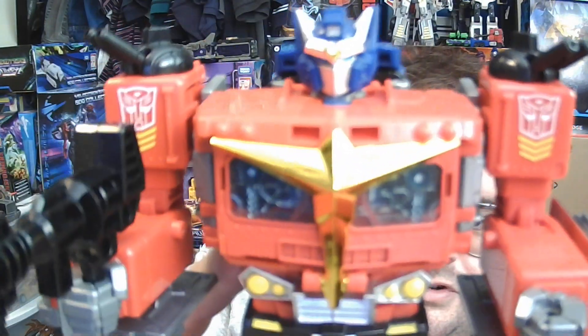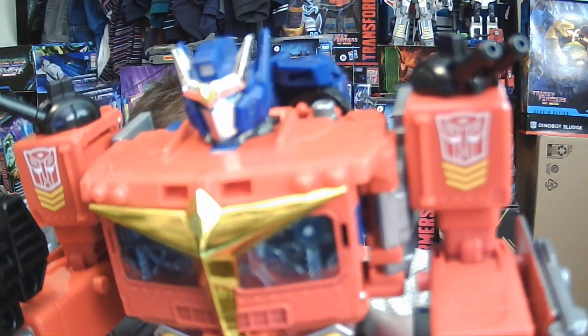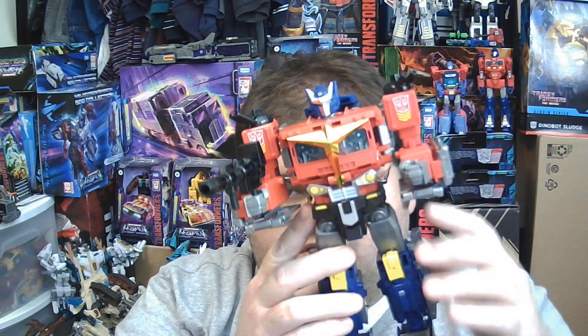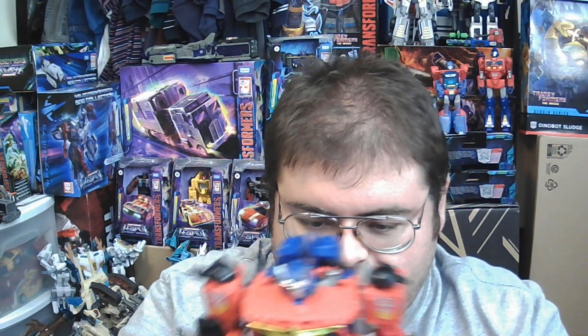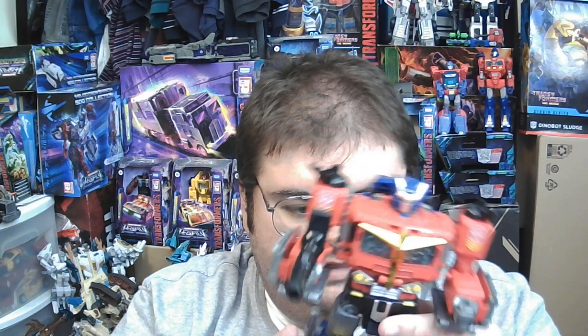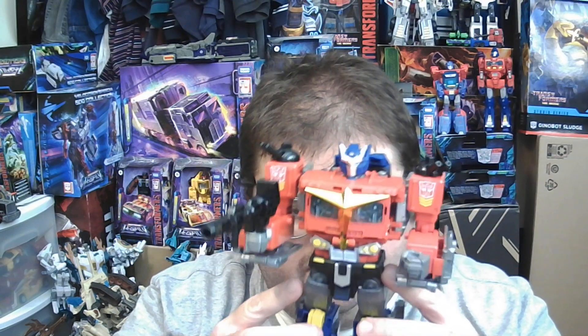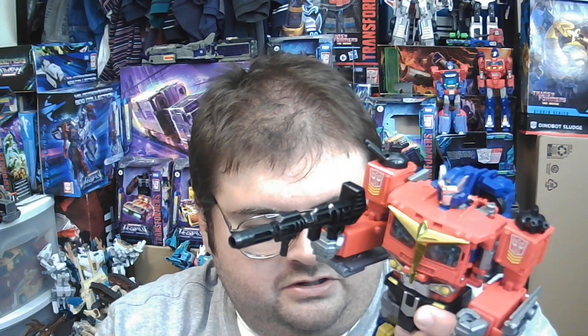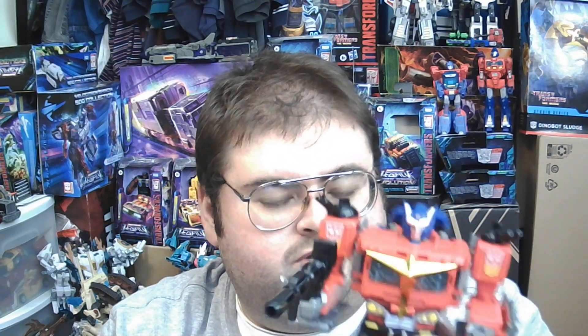Unfortunately the gold chrome chest plate does pop off — it's only a hairline of friction holding it in place. But I love the chrome paint, the gold chrome on that chest plate. He has silver chrome on his head crest, and I love the bright yellow on the knees, which is accurate to the original Star Convoy action figure. Before I bought it, I contacted the seller to confirm all the parts were there, and the seller told me the figure is complete — the only things missing were the box and instruction sheets. Being a retool of Power of the Primes Optimus Prime, I'm fairly confident transforming Star Convoy won't be too different despite the newly sculpted parts. Because he didn't come with his box, I will most likely be reviewing Star Convoy first of these three figures.